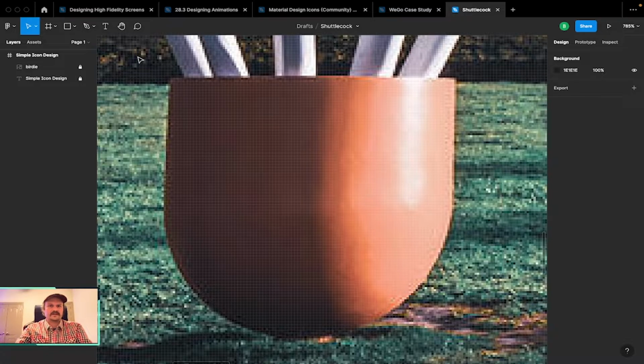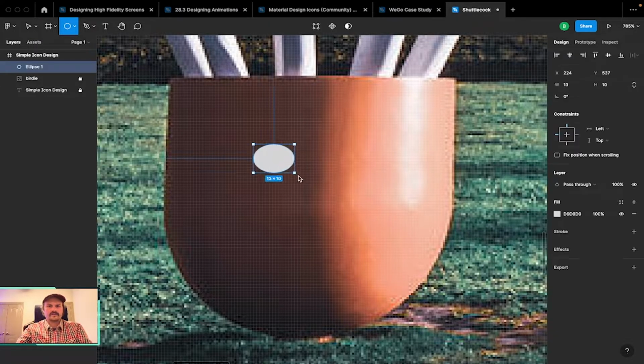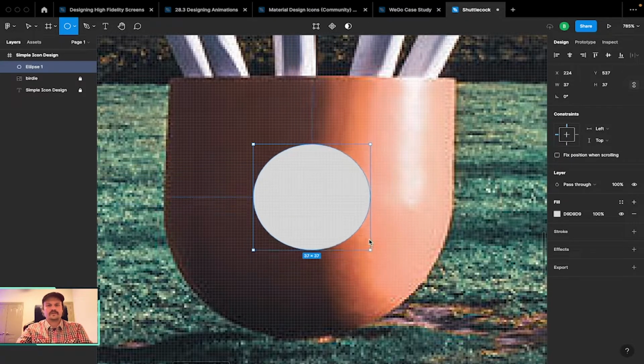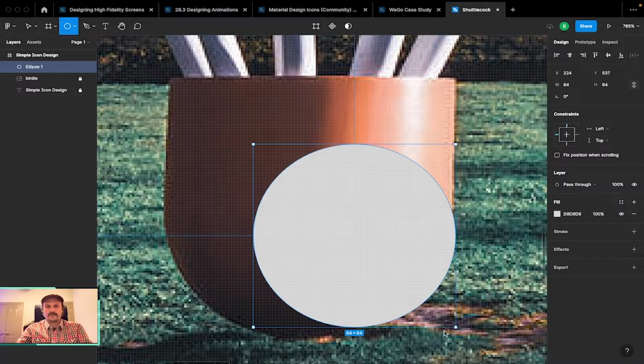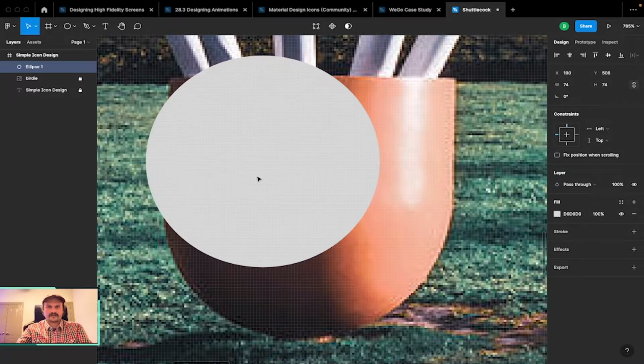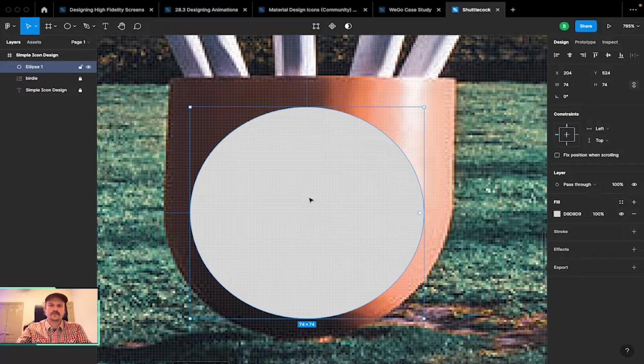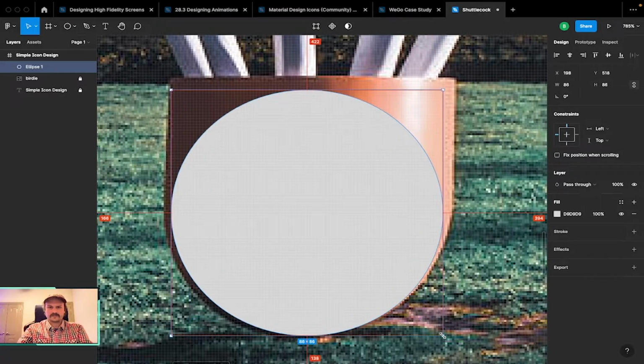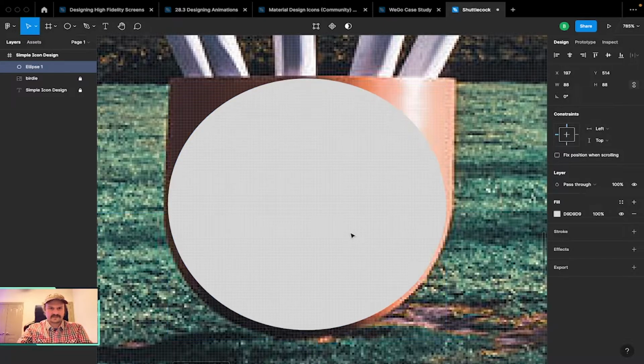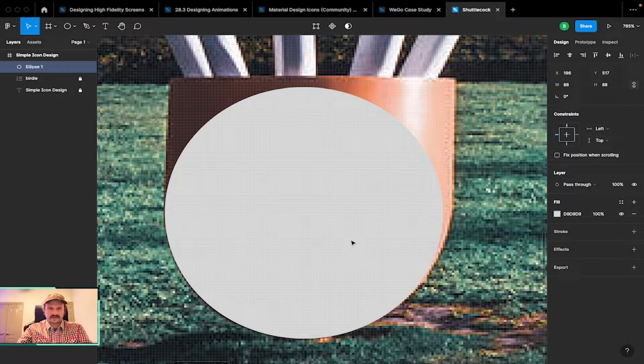And of course we could use a keyboard shortcut for the rectangle or the ellipse, but for the sake of this stream, I'll go ahead and click the Shape Tools drop-down arrow. We'll start with the ellipse, and of course if you click and drag, you can create an ellipse, a circle or an oval. And of course, if you hold down Shift, you'll maintain that one-to-one constraint ratio. So I'm going to continue with that. And let's see here, this is 74 by 74. So we're getting there, but it needs to be a little bit larger. And so what is this? This is 88 by 88.